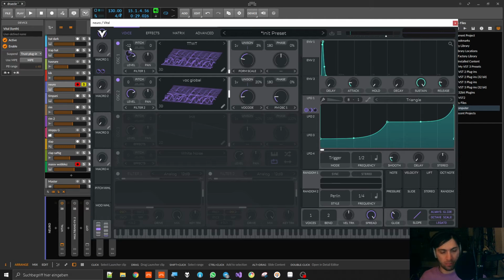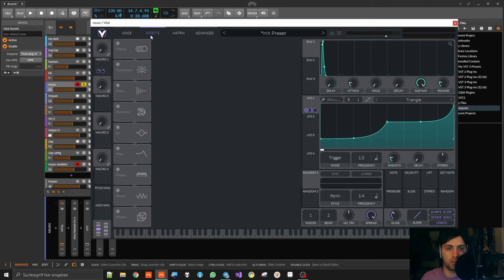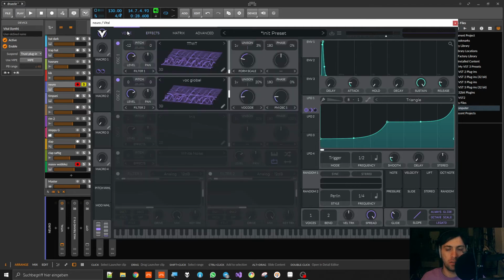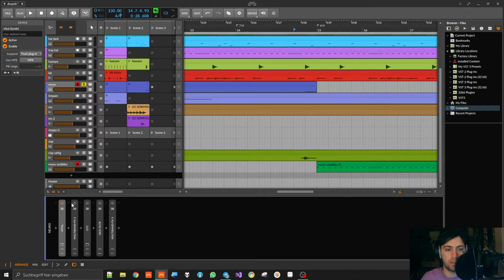And that's basically it. I'm wondering if there was another thing that I even used in here. No, I don't think so. I did not even use the filters, so sometimes you can really get away with not a lot of stuff in a plugin, and then suddenly it gets really cool.